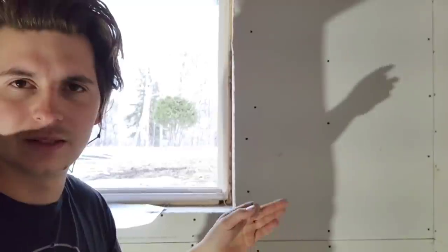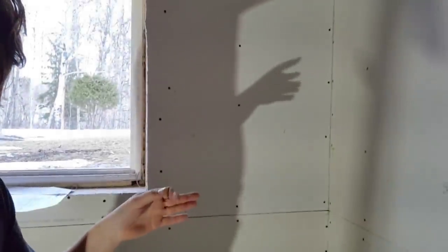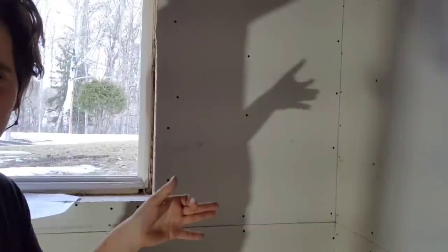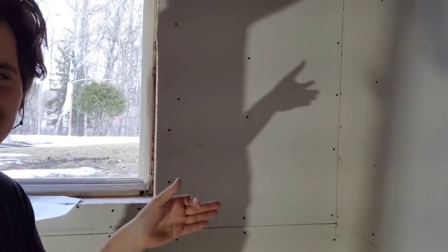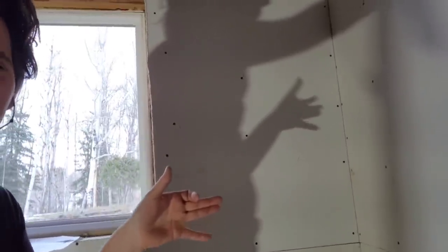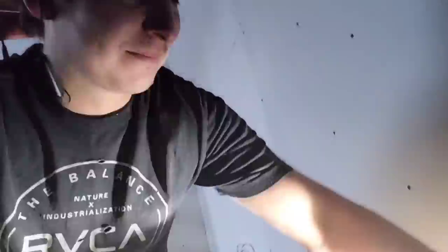Wow, look at that shadow. Wait, how do you do a dog? Hold on. Isn't this how you do a dog? Look at my hand, but look at the shadow. That's way off. That is not a dog at all. Okay, I don't know how to do a dog. Let me, okay, let's turn that off. Come on. There we go.